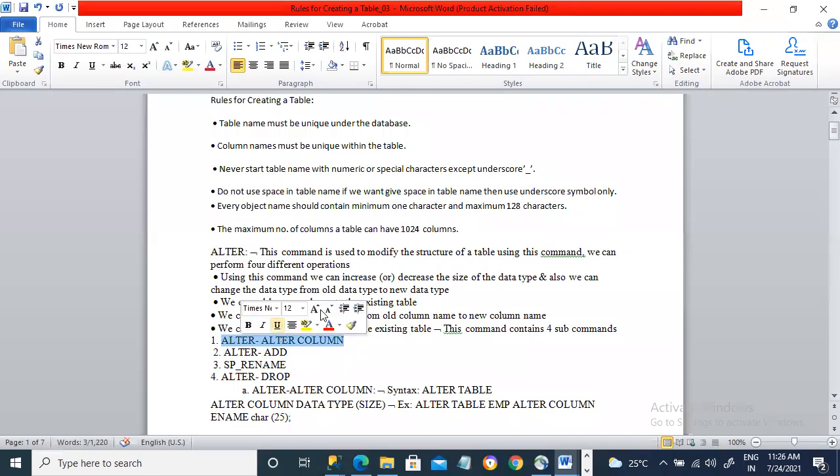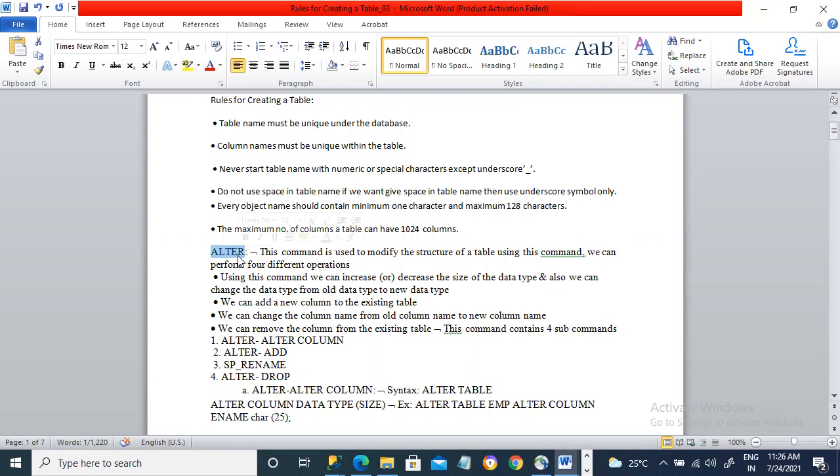By using the alter command, if you wanted to add any column to an existing table, then we can use alter with add. And if you wanted to rename any column, say you have created a column with a spelling mistake and you wanted to rename it, you can do that by using sp_rename. That just changes the column name.